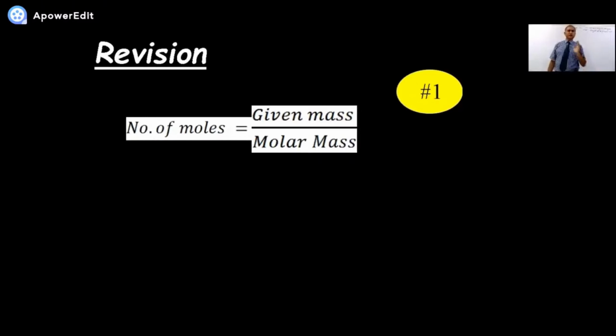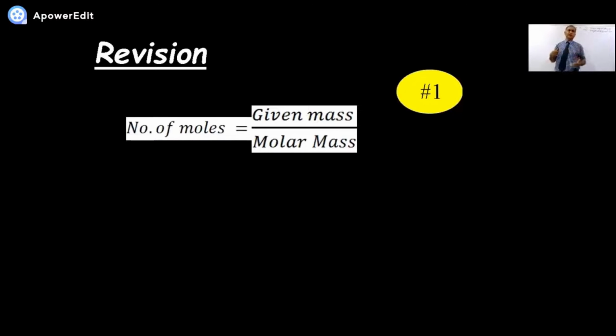Same is true for the elemental case. What is the atomic mass of carbon? 12, 1 mole. 24 gram, 2 moles. 36 grams, 3 moles, and so on. But if there are so many moles, like if I ask how many moles are there in 5,636 grams of sodium, it will become difficult.